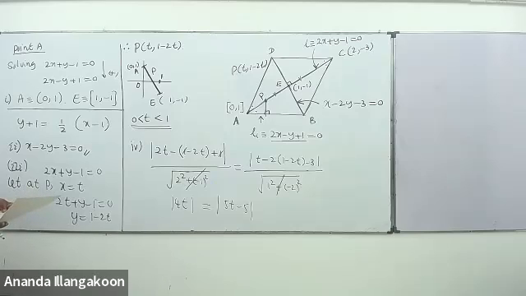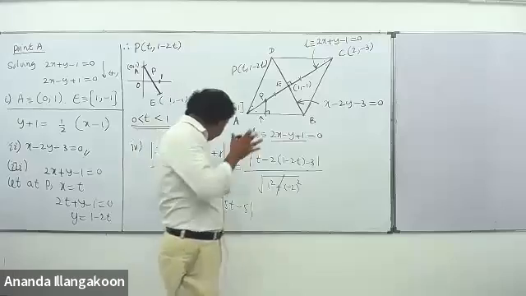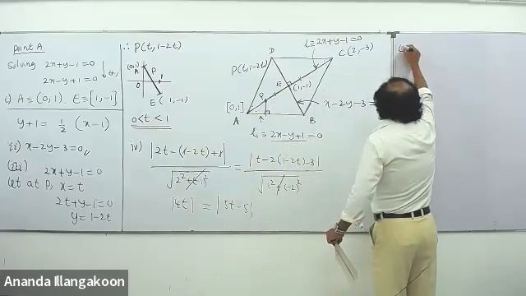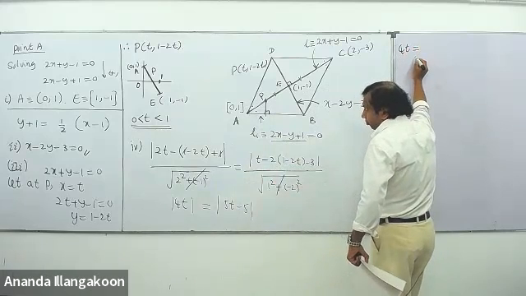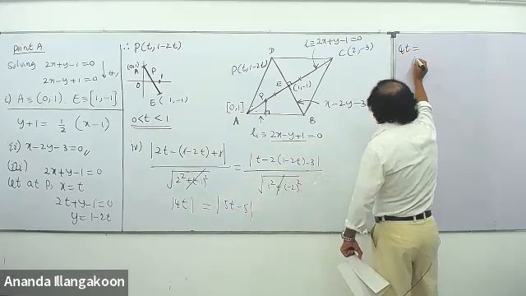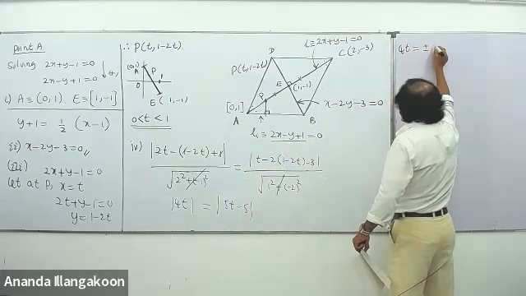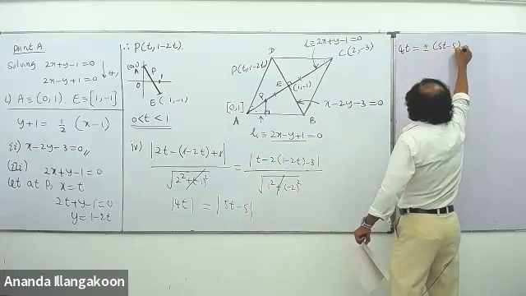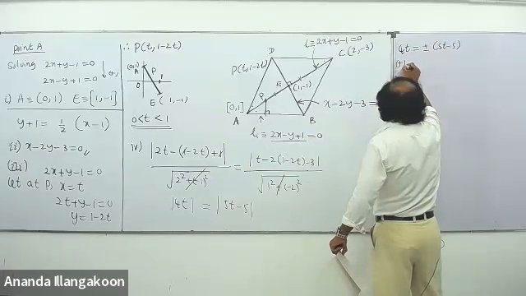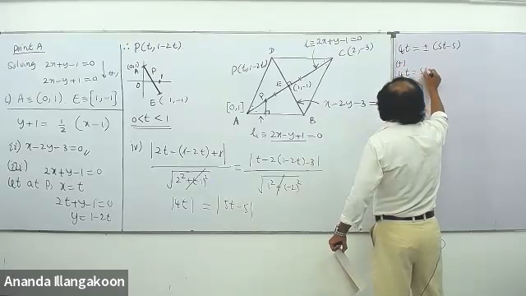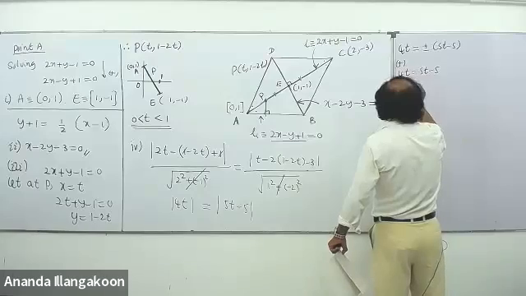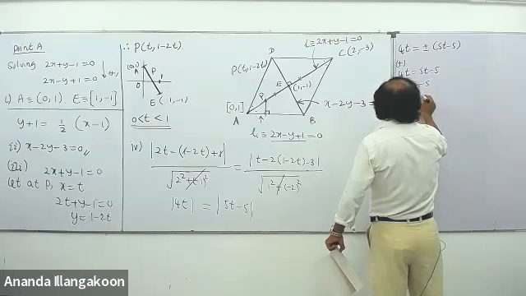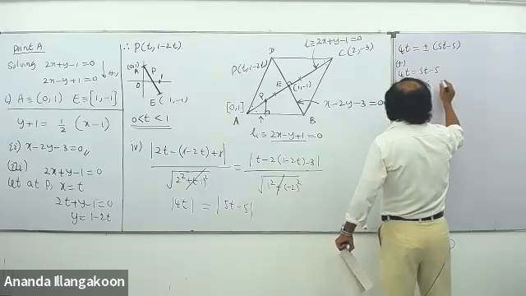Right now? Yeah, the two answers you get for T. How do people simplify this? 40, remove the what? Modulus. Put plus or minus to one side. 5 to minus 5. Take the plus sign: 40, 5 to minus 5. Take this side: minus T equals minus 5, so T equals 5. Take the minus sign.